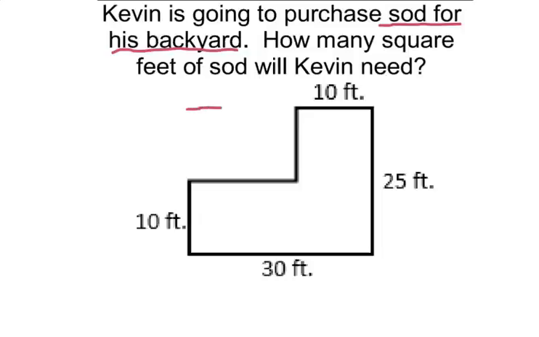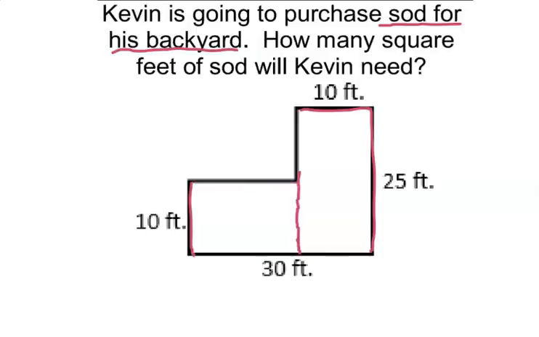And again, there's a few different ways we can do it. We could find the area of this whole thing and then subtract that out. That's one way we could do it. So it would be 30 times 25 would be the whole area, and then we would subtract it out. Okay. And another way we could do it is possibly just go this direction, and then that would be 10 times 25 for this one, and this would be 10 times whatever this is. So we'd have to take 30 minus 10, which would be 20, and find those two areas.